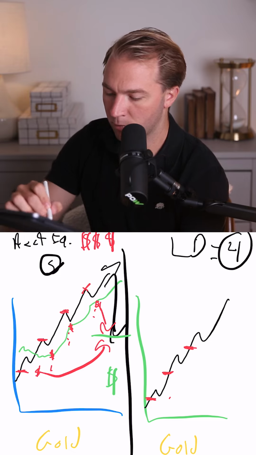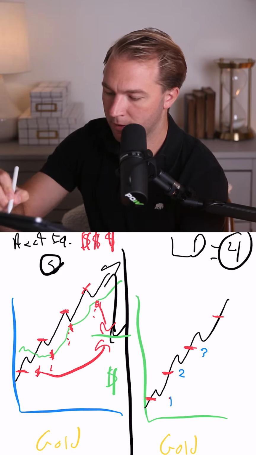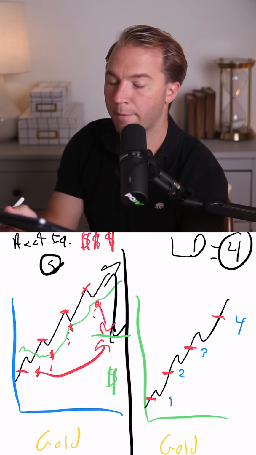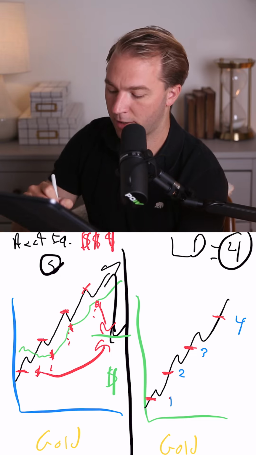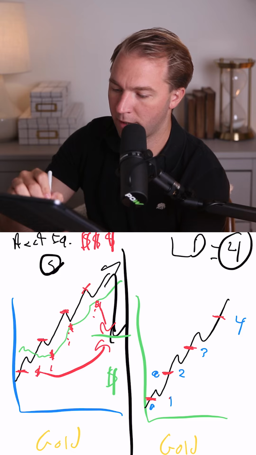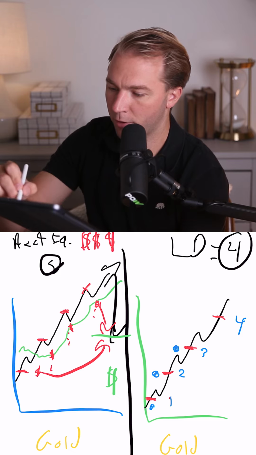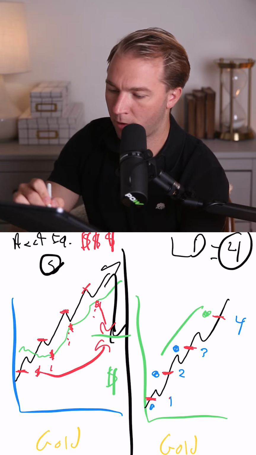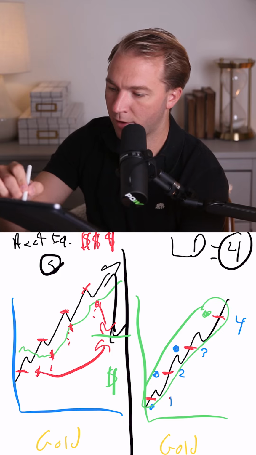This is 1, 2, 3, and let's call this 4. At this point, what's going to happen is the EA is going to enter this trade. We have a simulated trade here, a simulated trade here, a simulated trade here, and then a real trade here. But it's actually going to lump in all of these lot sizes together and enter them all right here.